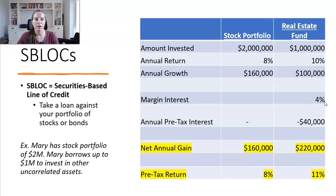Typically it would be lower, but as I'm recording this video, we're in a very high interest rate environment and interest rates are going up. So they're actually going to be probably higher than 4%, but in most cases it's going to be lower than 4%. We're just kind of in a unique environment. So I used an average of 4% just so we can kind of see how this would shake out.